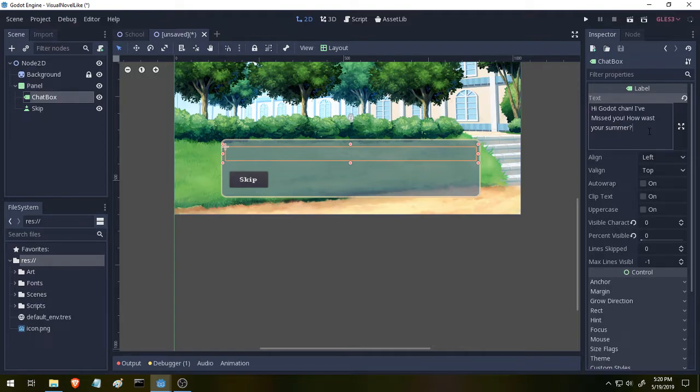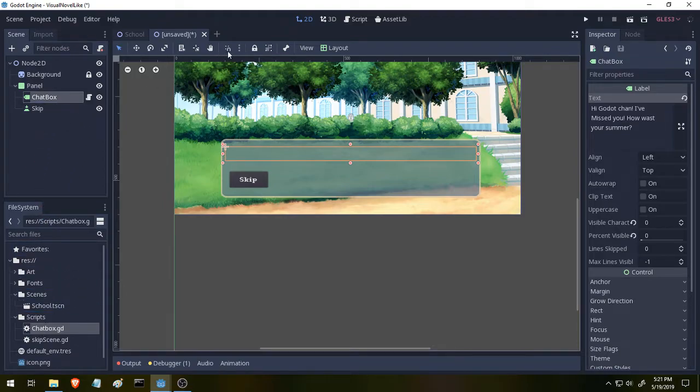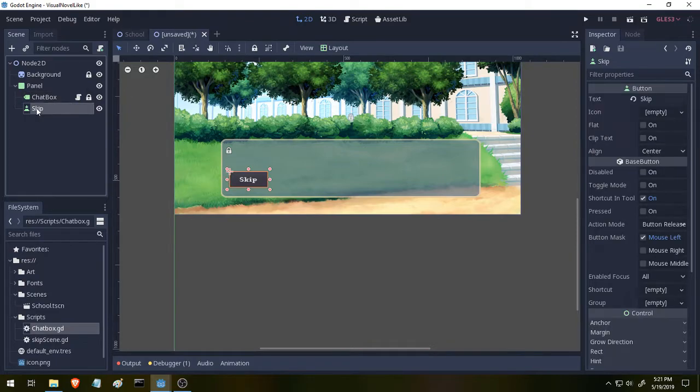And you can imagine the extra stuff from here. You can already kind of see the character portrait or whatever in your mind. And you guys can add anything you want from here. Okay, so let's add our chat box script to our chat box. Also, I'm going to lock it so we don't move it. I'm going to lock the skip button as well.